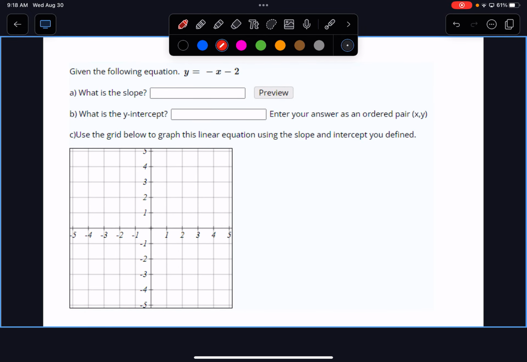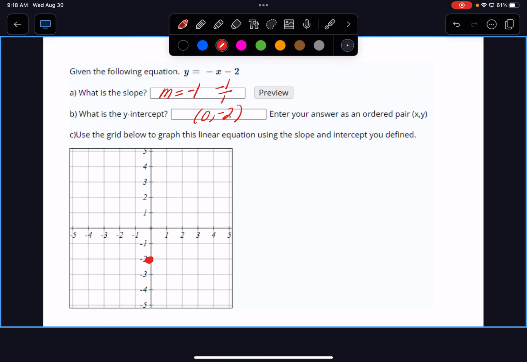Okay, so let's practice another one and answer it how it will look on the homework. It says, given this equation, what's the slope? You tell me. It's -1. Can't we think of that as -1 over 1 if it's convenient? Yes? Okay. The y-intercept is (0, -2). So now it says graph. So you'd go down to -2 and start there.